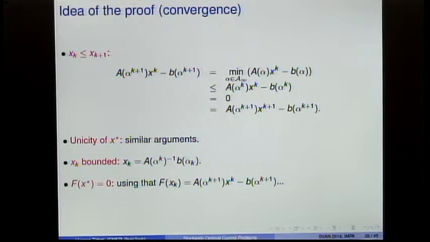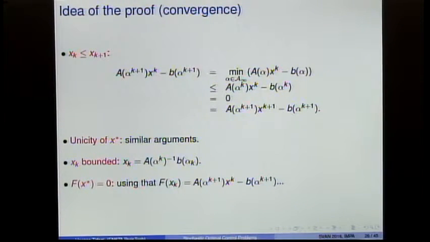Now, by using the same arguments, you pass to the limit and prove that you actually have a unique solution for your system. And there, the monotonicity gives that this kind of problem has a unique solution. You can prove that it is also bounded, just from the fact that alpha k takes values in a compact set and you have continuous functions, then everything here is bounded.